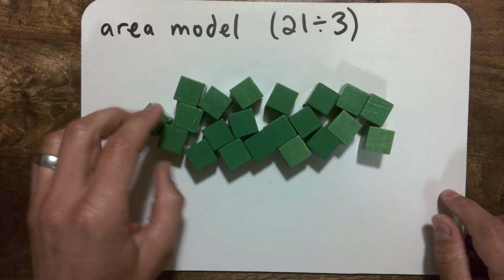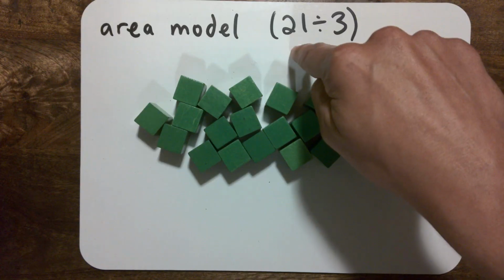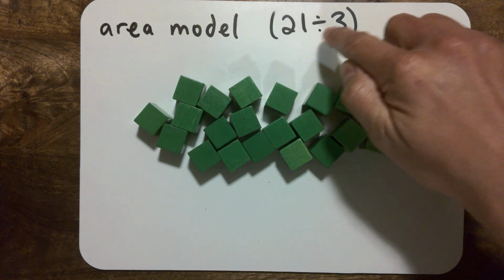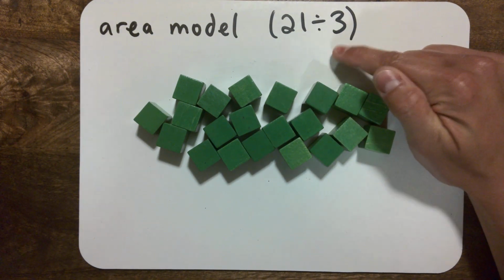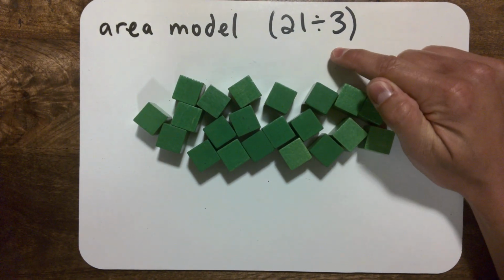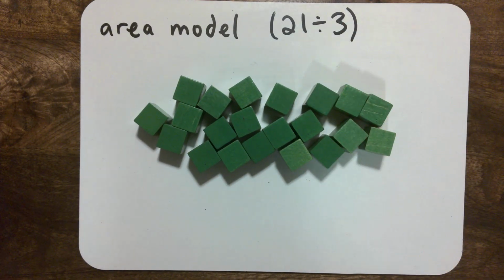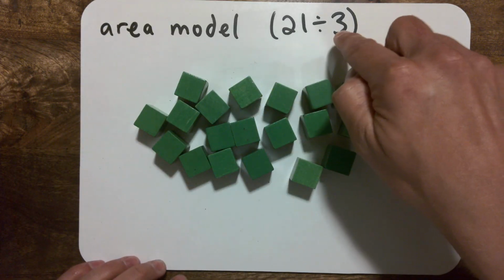Okay, so for this, if we're thinking from an area model perspective, our dividend, 21, is going to be the area of the rectangle. And then divided by 3, our divisor of 3, again, this is telling us that either we have 3 rows, or rows that have a size of 3, or 3 columns, or columns that have a size of 3. We can interpret it any way that we would want for the area model. But so we have an area of 21, so we have 21 square units divided by 3.